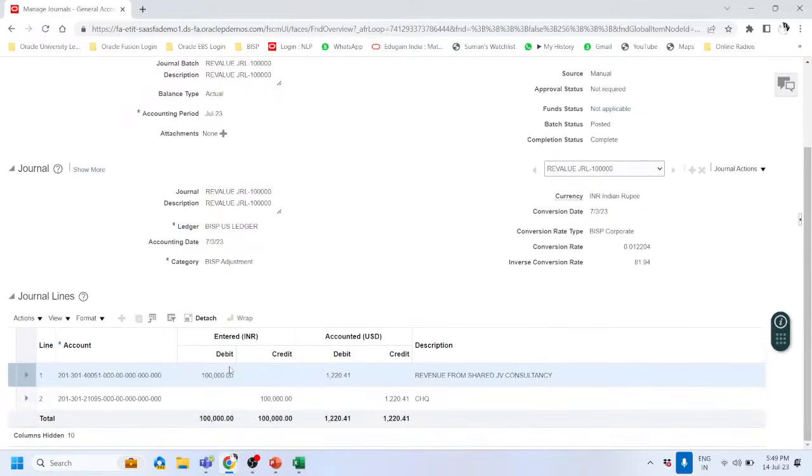The journal entered value in INR and accounted in USD, right? So that is on 3rd of July, right? So basically the revaluation is done to the value shown on a particular date of foreign currency journals when you entered, that is revalued, right?